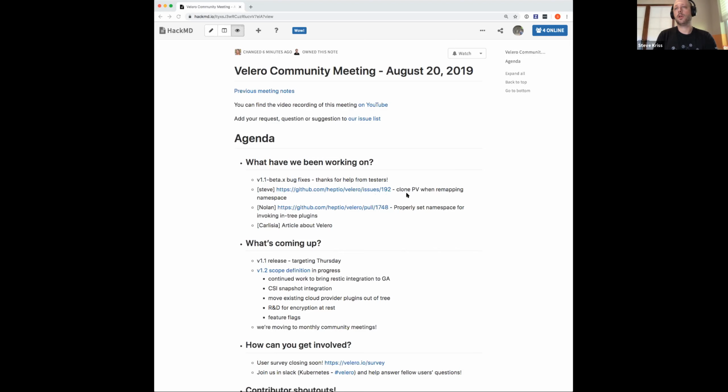This could occur if you have a namespace in one cluster and you're trying to create a second copy of that namespace, either for testing purposes or for whatever other reason. But if that original namespace is using a persistent volume, then when you try to create a copy of the namespace, Velero previously could not actually create a copy of the persistent volume as well.